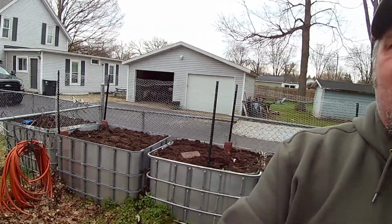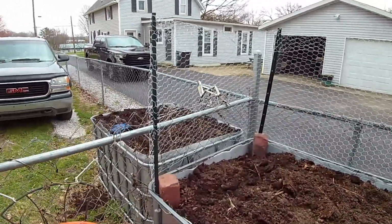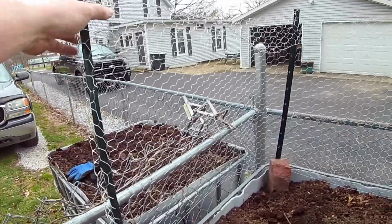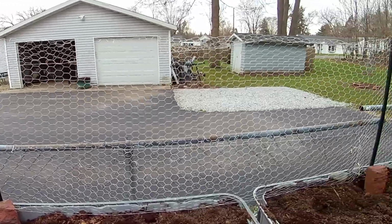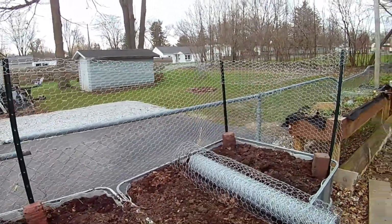Okay, friends, well, we've got the chicken wire strung around the back. Let me tell you, it was a nightmare. I do not like working with this stuff. We'll see if we can get close enough to where you can see what's going on, but we've got her attached to the T-posts and bent over the top all the way around the 2 sides in the back.